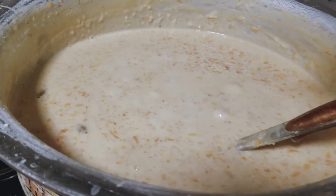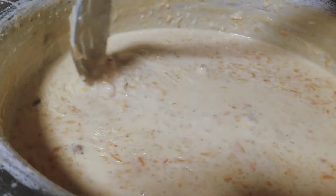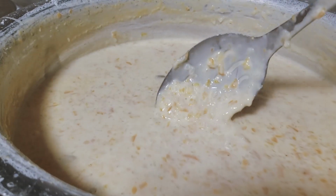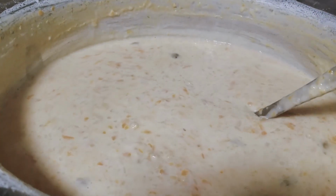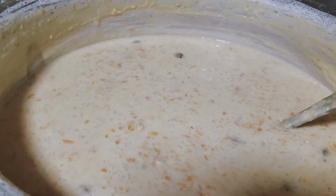Because this sweet dish we eat cold, like ice cream. So how I made it, you make it like that. You can save it in the fridge for 10 to 15 days, and you take it out after dinner, after lunch, at dessert time. If you need a dessert, no chemicals inside, just fresh and organic, you can eat at home.